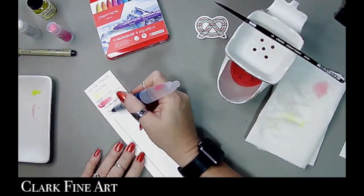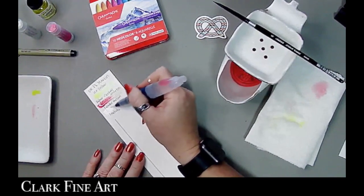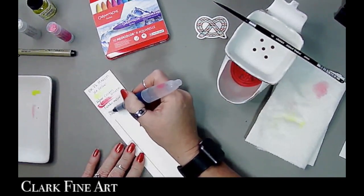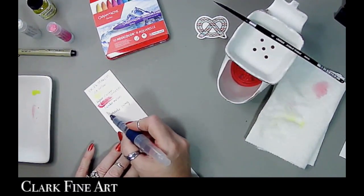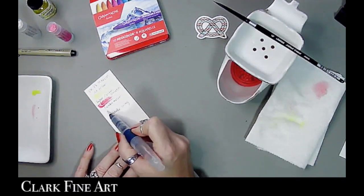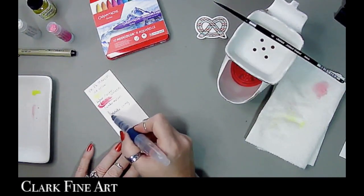But let's activate that and see. Does the shimmer get more intense or does it get less? My color's looking darker as I added that water, but again, it's wet, so when it dries, I'm not sure.